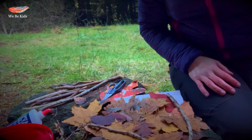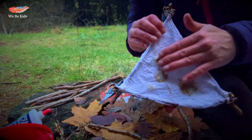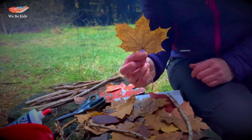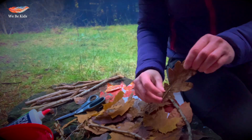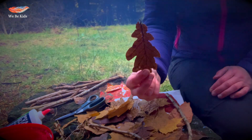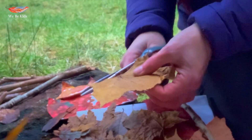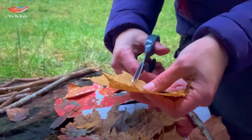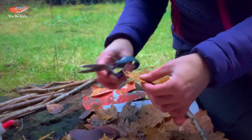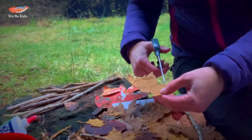In the next stage of the process we need to consider how to decorate our beautiful lanterns. As you can see, we can use beautiful leaves on the sides to create all sorts of wonderful patterns, just as they naturally are. Our natural leaves are exactly the sorts of shapes of trees around us. I often think that the oak tree with its beautiful oak leaf also makes a wonderful tree shape — you can turn it the other way up and there you have a natural Christmas tree just from an oak leaf. But if you don't have one handy, scissors are always useful — I'll cut myself a Christmas tree shape that I can place inside the tissue paper layer.